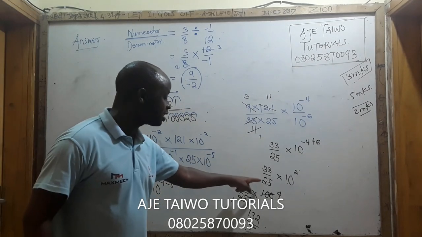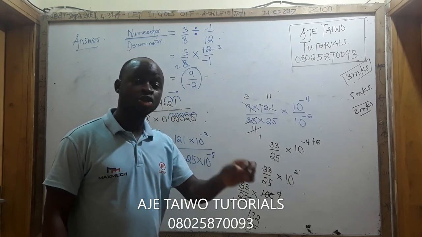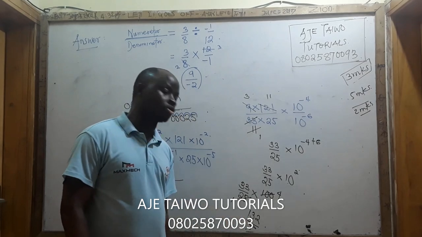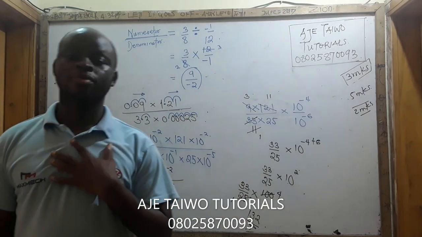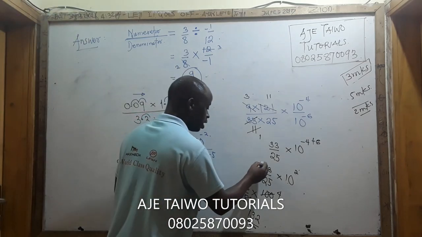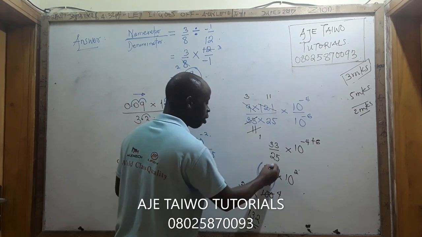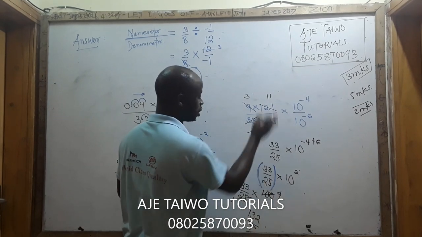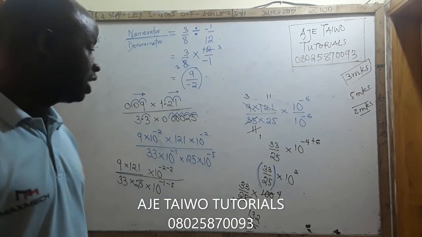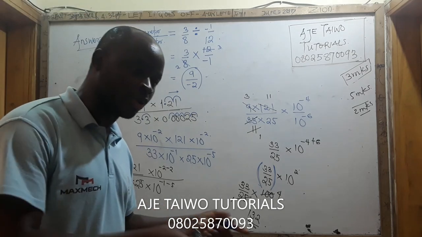33 times 4 is 132. If you had said 33 over 25, you get 1.3, you will see that your answer will not be exactly 132. It can be point something. So don't be tempted here. If you get tempted here to press the calculator or do it offhand, you are going to lose the mark in the question, because if you disobey a rule of the question, it is as good as missing that question.